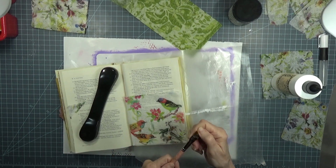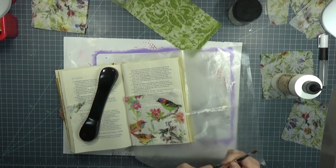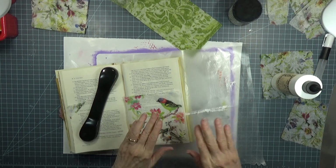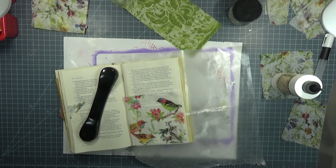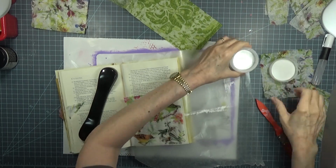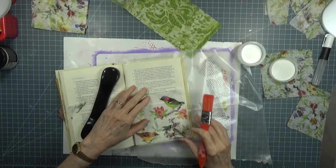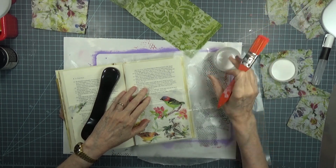Yes, see, this brush is very, very old, and it's not loosening up the way I want it to. So I have to find a brush to do this. I'll be right back. All right, here we have approximately 2:1 PVA. It's quite watery, but we'll see. We shall definitely see.